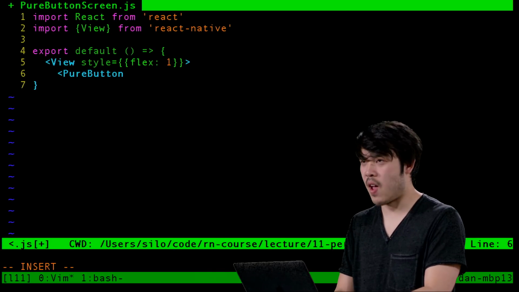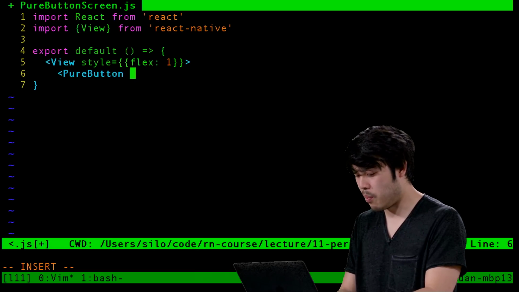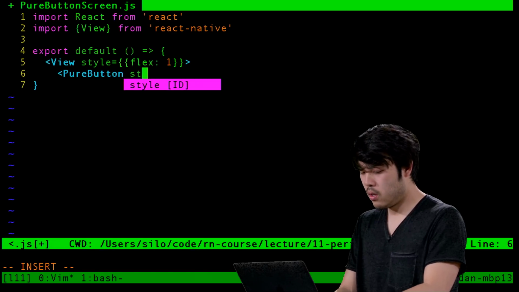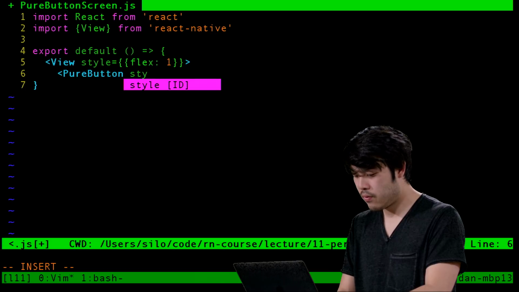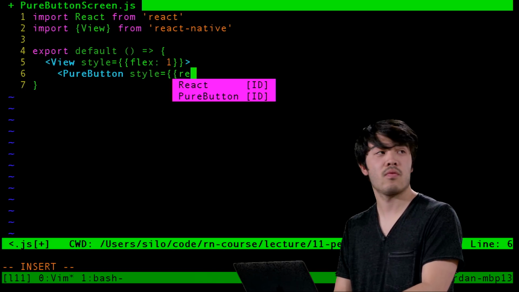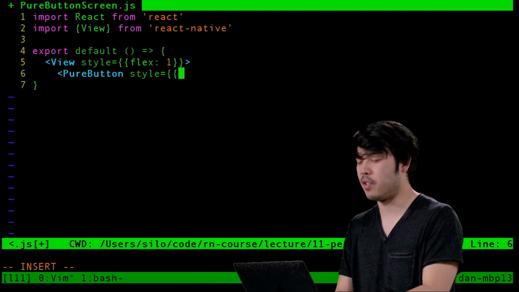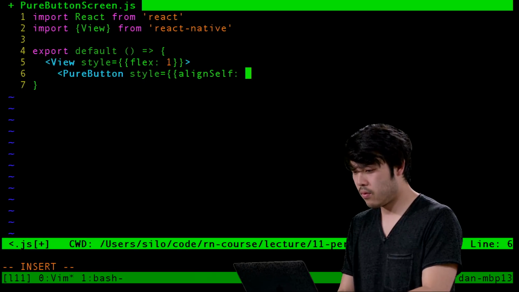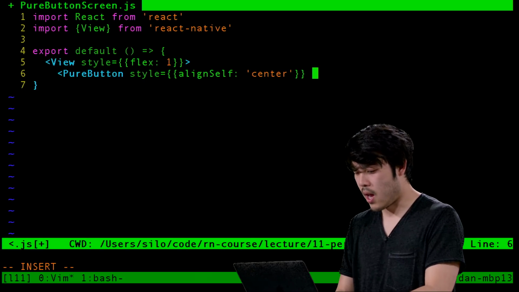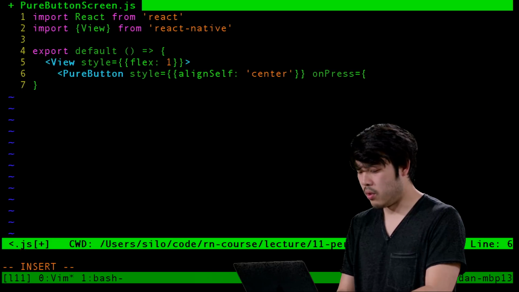And what should we have happen when we click the pure button? So let's first say the pure button is going to have some style that will align itself to be centered. And on press, what should we do?